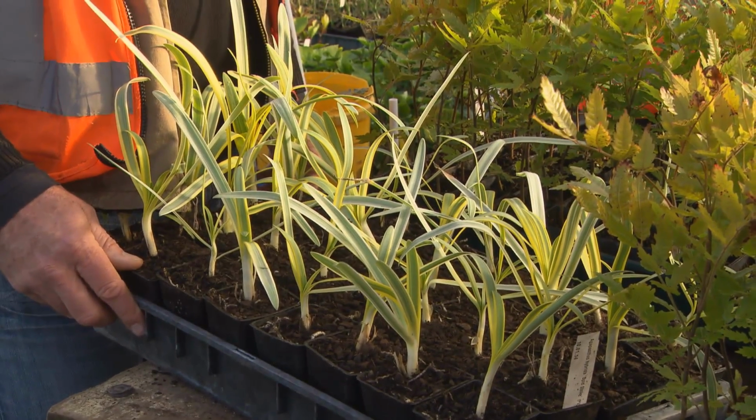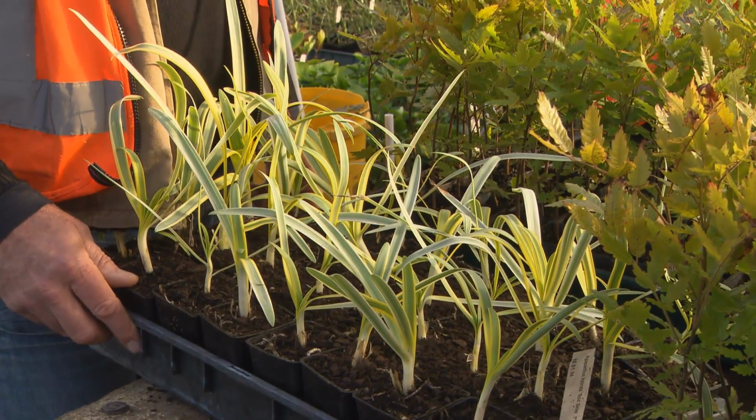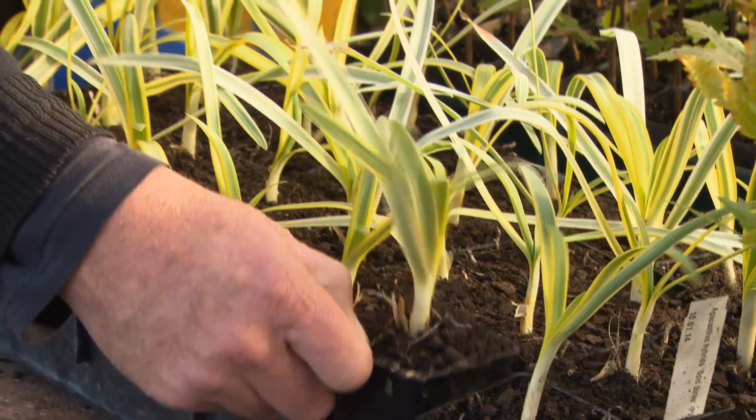So the nursery industry has listened to that criticism of agapanthus, which is quite valid. And what we've done is got alongside local authorities and tried to work out ones that are sterile, so they're not going to be a threat to those sensitive eco areas, which agapanthus certainly are at the moment. This is a case in point.